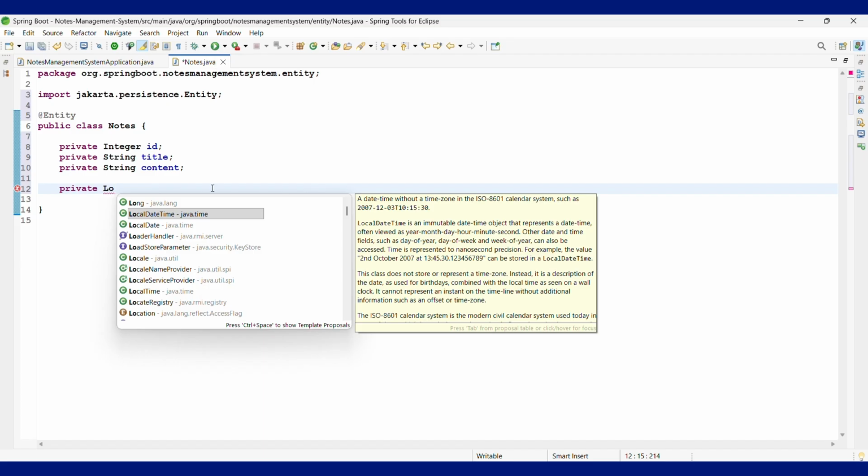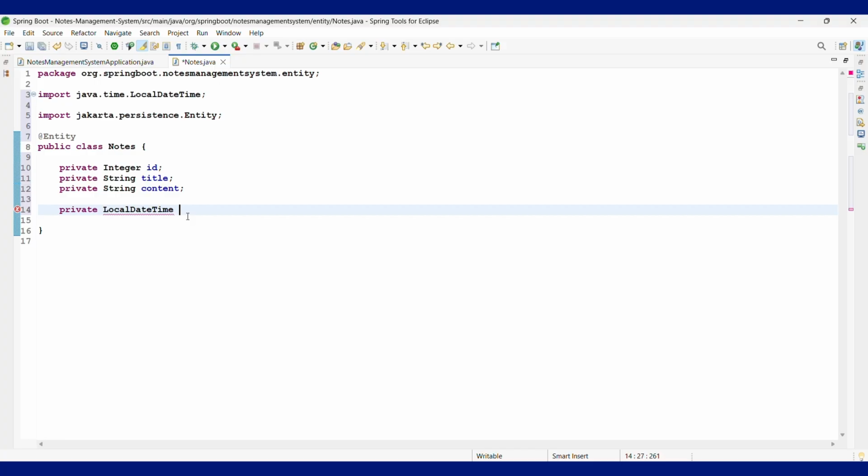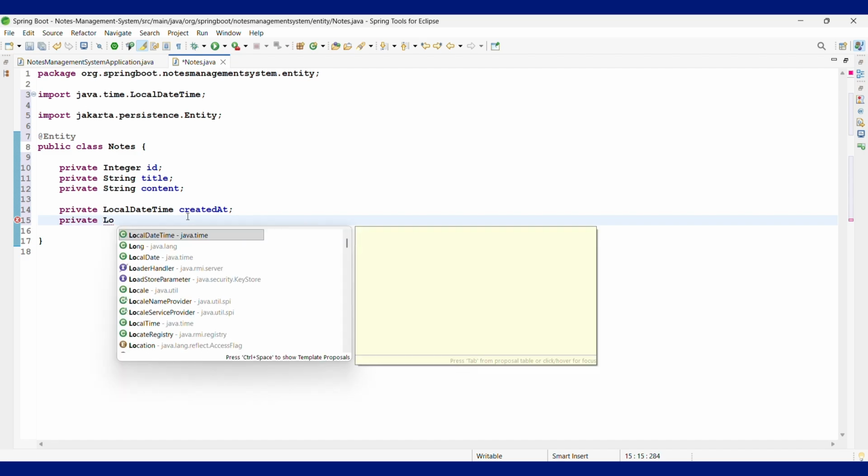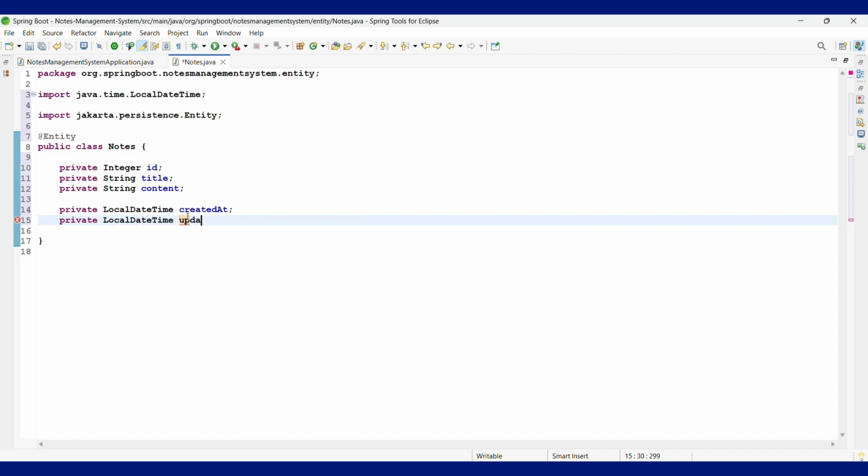Make sure it is from java.time. The fields are createdAt, and the next one is private LocalDateTime updatedAt. These are the fields we need.